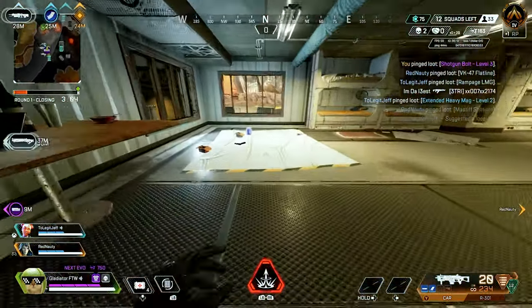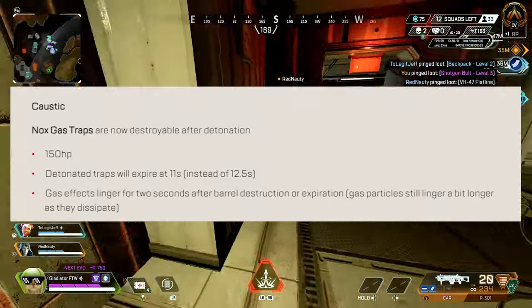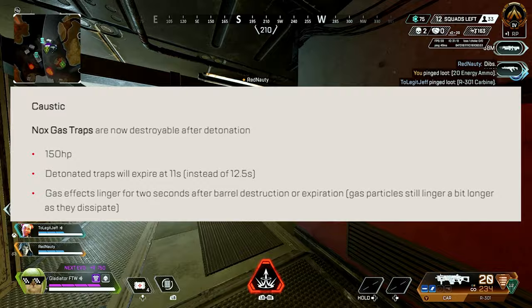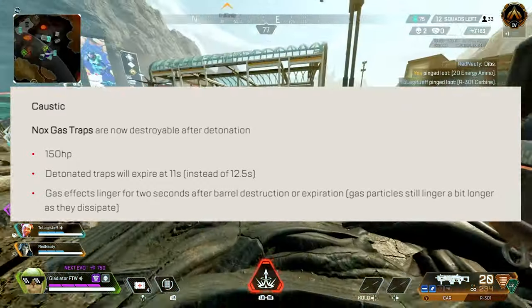And the next legend to see some action was Caustic. Now you'll be able to shoot his gas traps even after they've gone off, and the barrels will have 150 health, and the gas will linger for 2 seconds after you destroy an already popped trap. So, overall, not a bad little change.